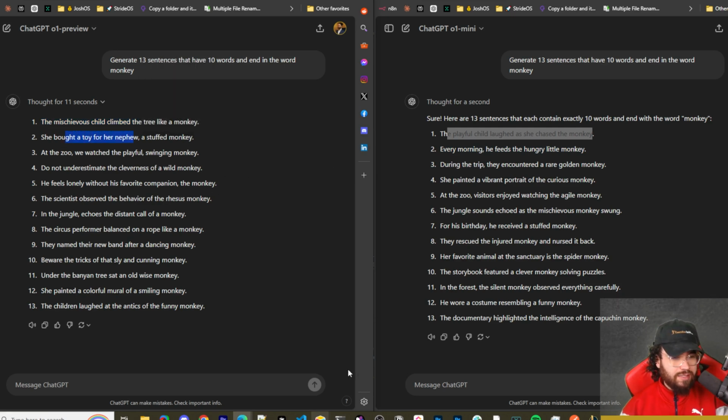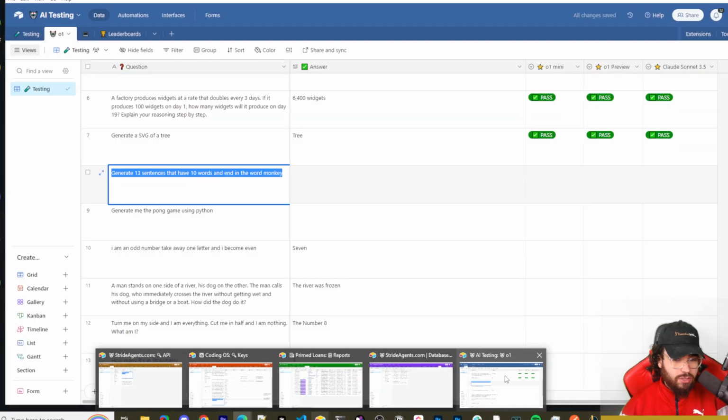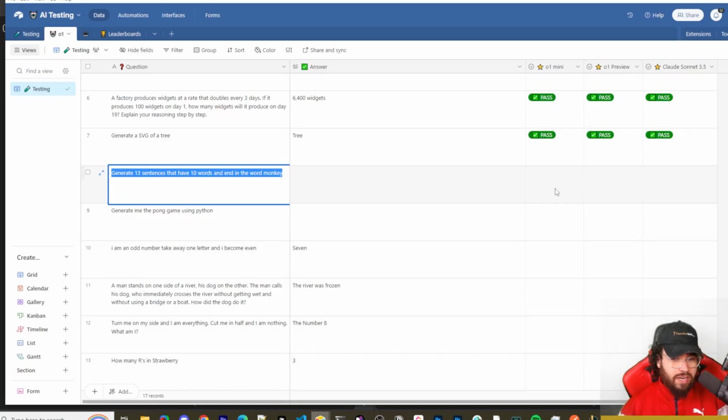I do tend to find these models, when it comes to counting words or doing these simple things, they're not that great, right? At least as of now. But when it comes to maybe solving a complicated math problem, they can surprise you, or they can actually do really well. So kind of interesting.